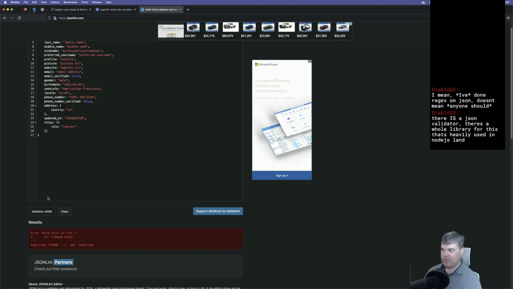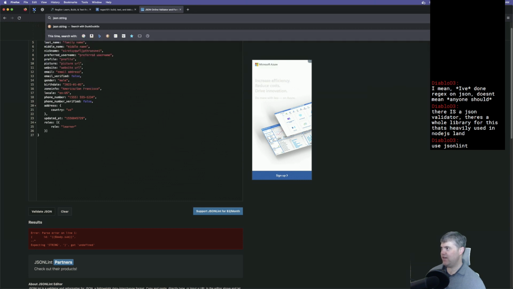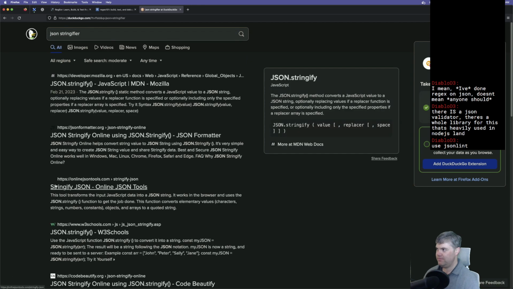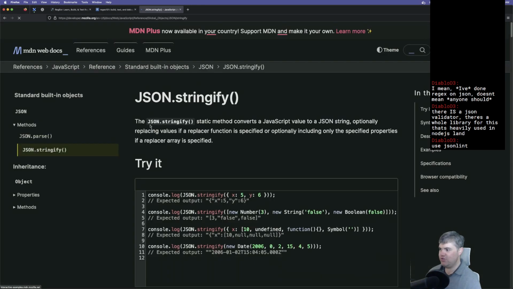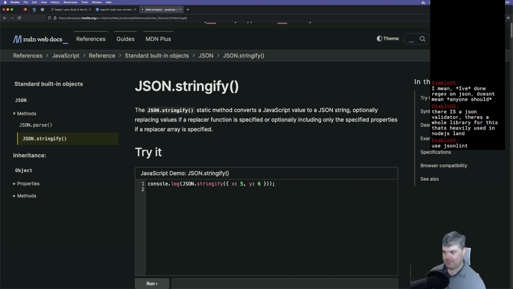Maybe I want this to be, okay, so I want a JSON stringifier. Fine, I'll just use this thing here. I'll just cheat. I'll cheat on the cheating. So JSON stringifies, let's throw this into a variable.